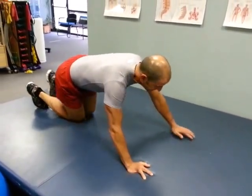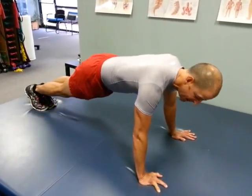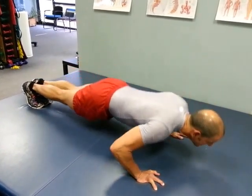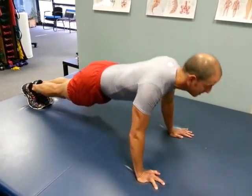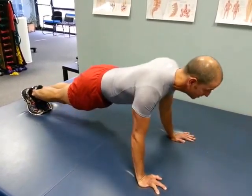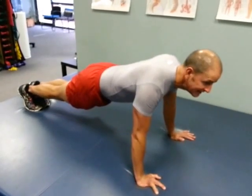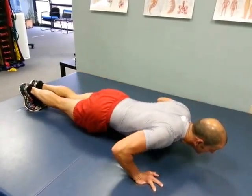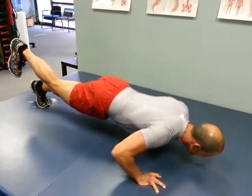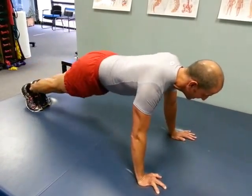Now up onto your toes. You want your hands to be situated underneath your shoulders, and what we're going to do is just gently bend those elbows and come back up. You can either let your elbows bend out to the side, or you can keep them in and go down — bringing them in and down is going to definitely incorporate more tricep work. If you want to make that exercise even harder, lift one leg, or switch.